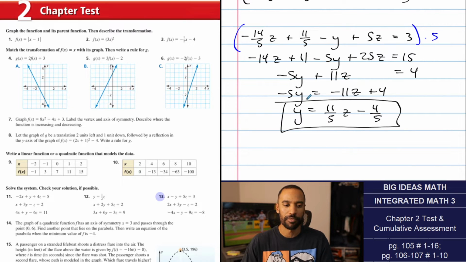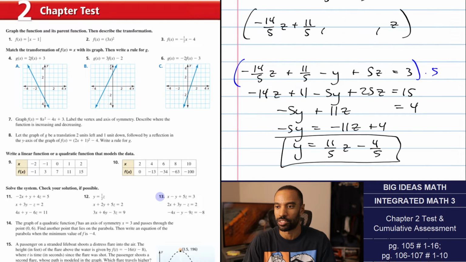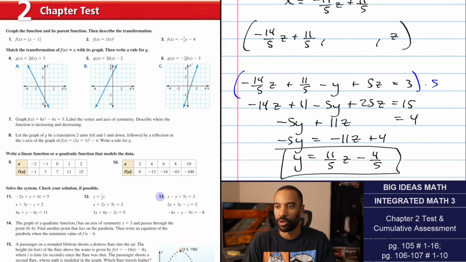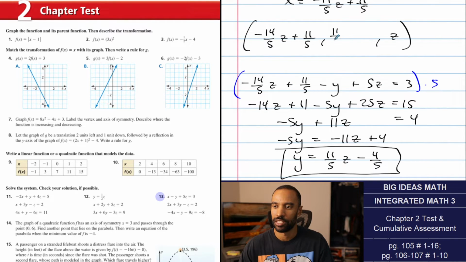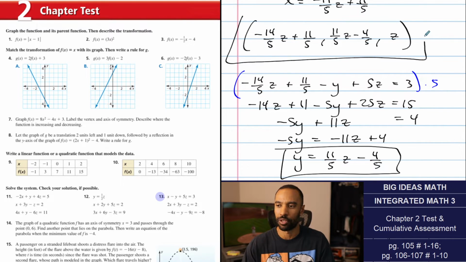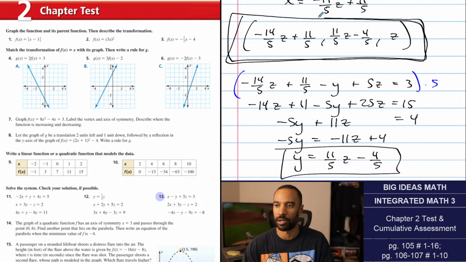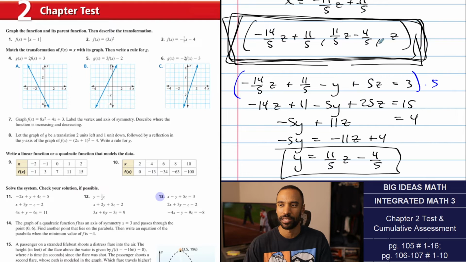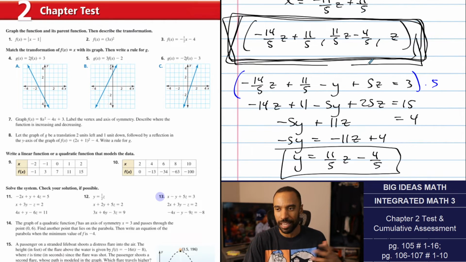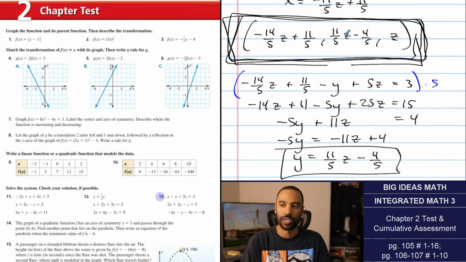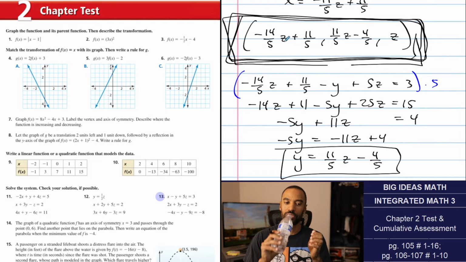So the infinite number of solutions part looked fantastic, and then this part after kind of looked sucky. So this part I'm going to bring up here, the 11 fifths z minus 4 fifths. That's the y value, the coordinate. I know I wrote some stuff on the bottom to kind of finish it off, but this is the answer right here that we're boxing. It's the final solution set for the infinite number of solutions. Whatever z is, hopefully a multiple of 5, we could determine what x and y are along the way for the ordered triples that are infinite solutions.